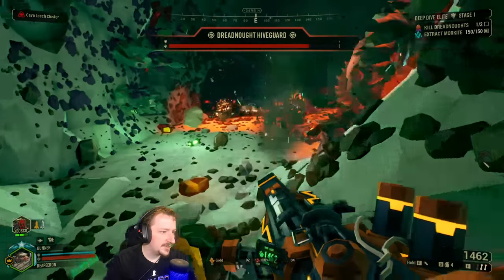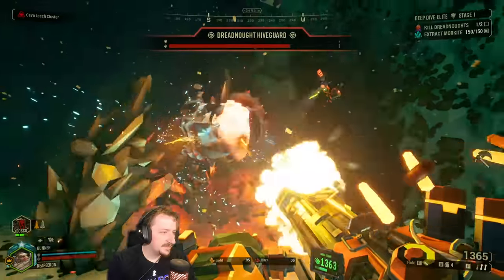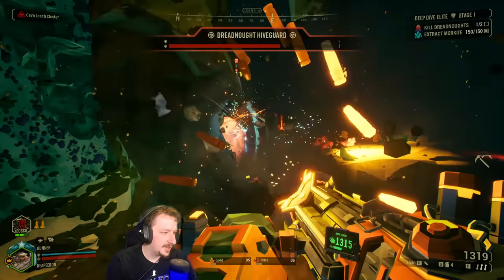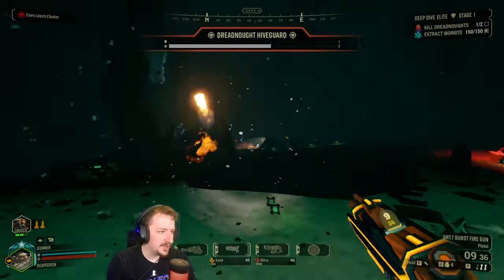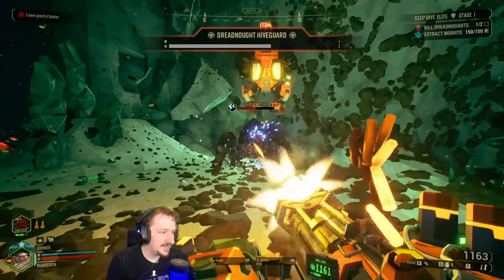Try to get yourself into a good position to be attacking his back. Just try to deal as much damage as you can. Avoid his little pine cones he throws out. I think twins are a little bit more straightforward because it's just shoot him as much as possible and then try to avoid everything else they're doing.